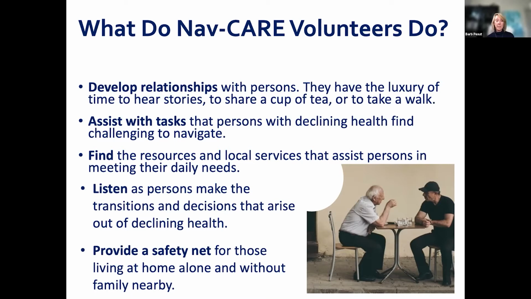They have the ability to assist with tasks that persons with declining health may find challenging to navigate, the very practical day-to-day things. They help them find the resources and local services that assist persons in meeting their daily needs. They listen as persons make the transitions and decisions that arise out of declining health. And probably one of the most important things is they provide a safety net for those living at home alone and without family nearby. The volunteer provides a continuous connection, whether in person or by phone, so that they can just make sure that these people are okay in the community on a continuing basis.